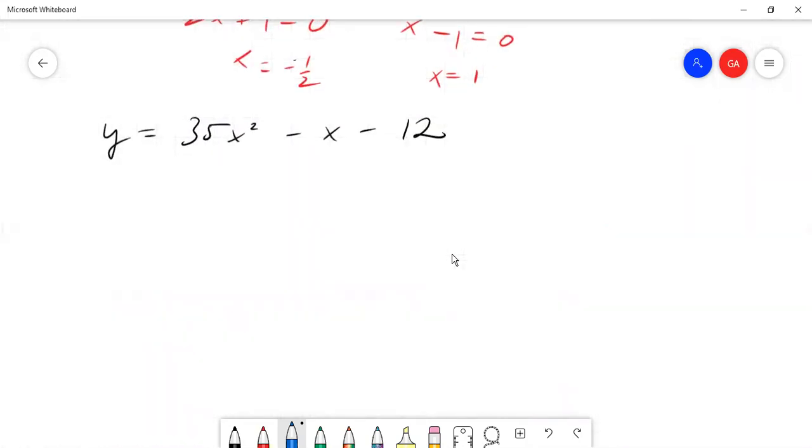Okay, so let's just do a few more examples and then I will let you all go and devour the rest of the worksheet. How about this one? This is definitely not a special case because we have this big 35 here. We could use the quadratic formula, but now you can start to see where it becomes very clumsy, because you have that term 4AC, and AC here would be 35 times 12. So you're doing big multiplication, and then taking the square root of big numbers. You can see where the quadratic formula is inefficient. So can anyone tell me how to factor this?